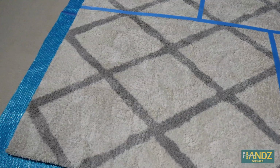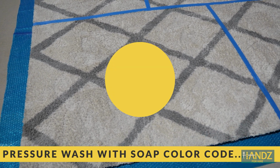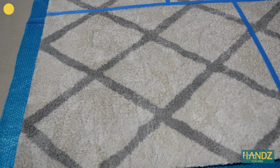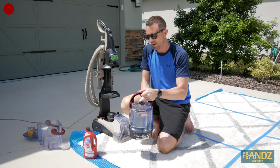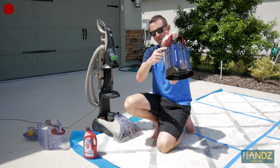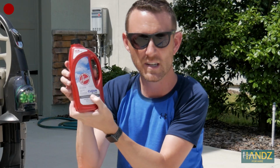And then here, a lot of people highly recommended pressure washing. Now I'm not going to go full out pressure washing, but I'm going to go low pressure and we'll see how it goes. I filled this up with some warm water, and there's a little chamber in here where you put the detergent in. I've got the Hoover carpet washer detergent, Clean Plus.